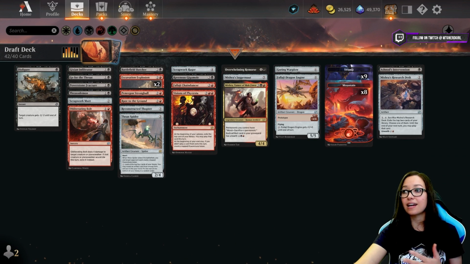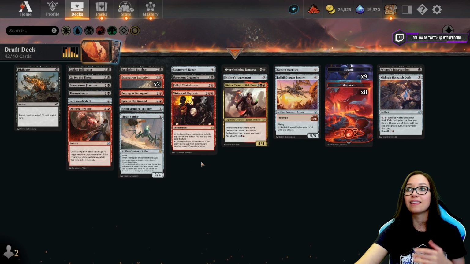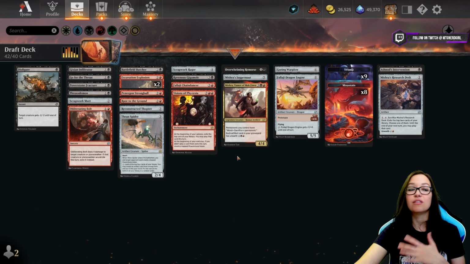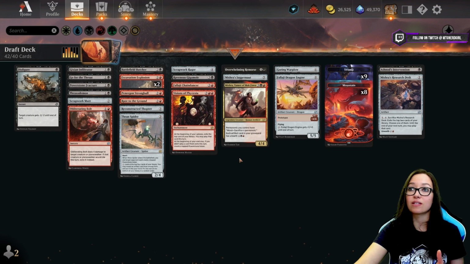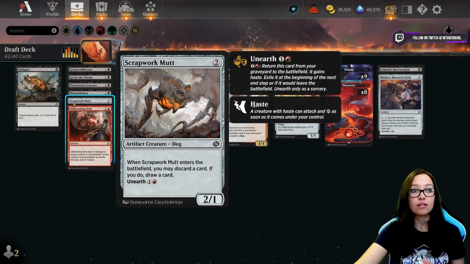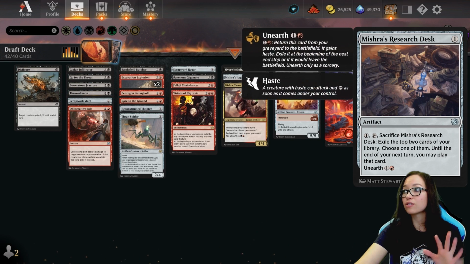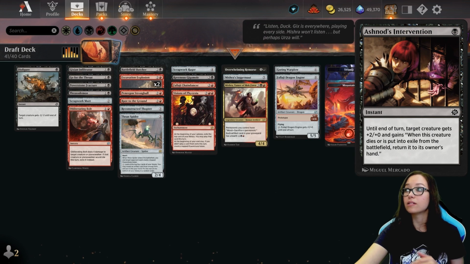The Research Desk I decided to cut because we had other card draw that just seemed much better for us, like Visions of Phyrexia. The Mishra allows you to replay some cards as well. Scrapwork Mutt is a great card for redraw at the end, so you can sort of smooth those late game draws a little bit better. So the desk just didn't seem where I wanted to be.